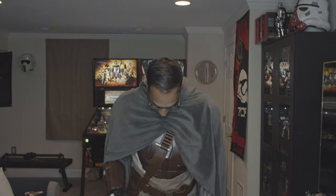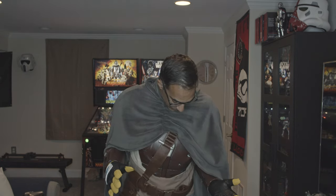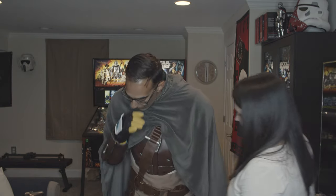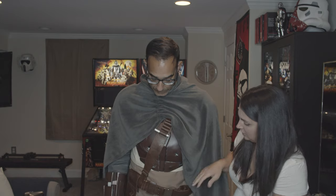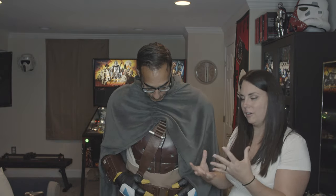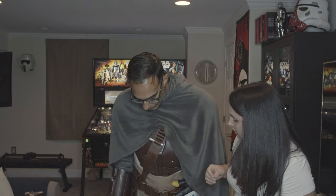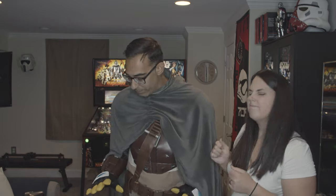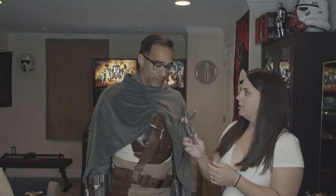This is right out of the box — we literally just took everything out and put it on. My assistant dressed me. Out of the box it's super loose. We're going to have to tailor it. The belt isn't very clear on what to do with all these leather straps — there are extra pieces all over the place and zero instructions were included. We used a Black Series figure as a reference to figure out assembly. Some things we didn't even put on yet, like the depth charges and the side holster saddles.